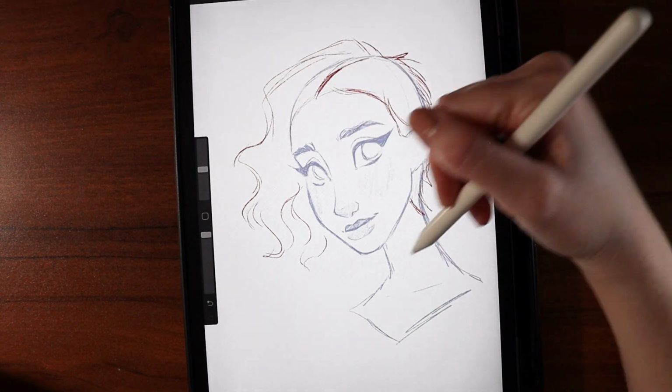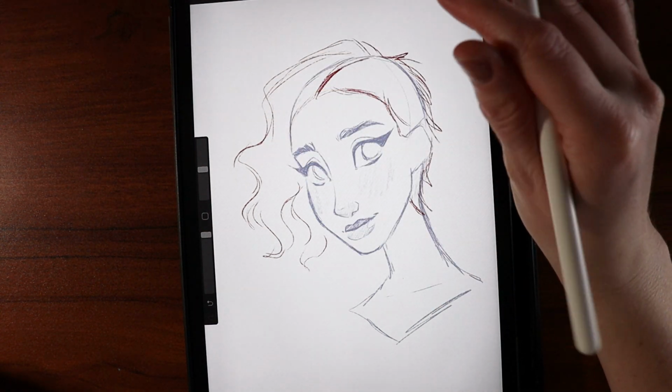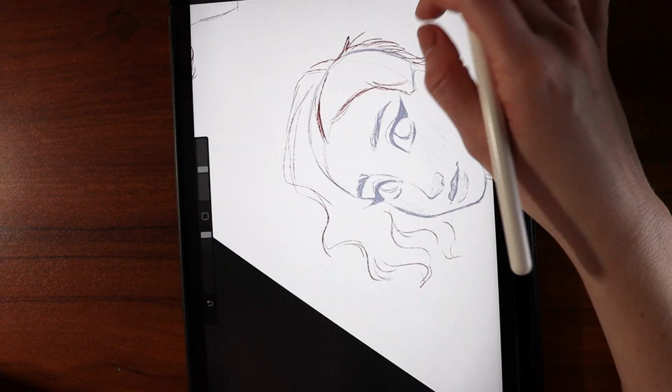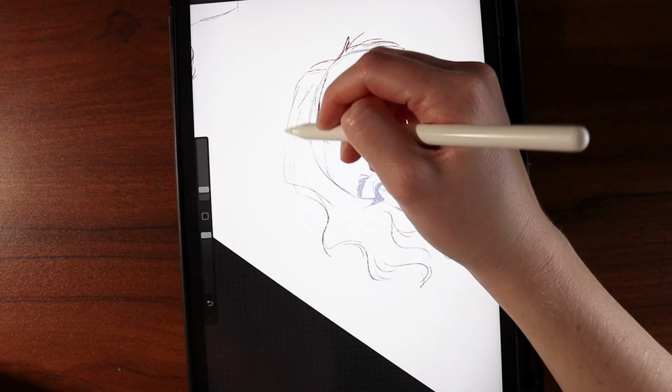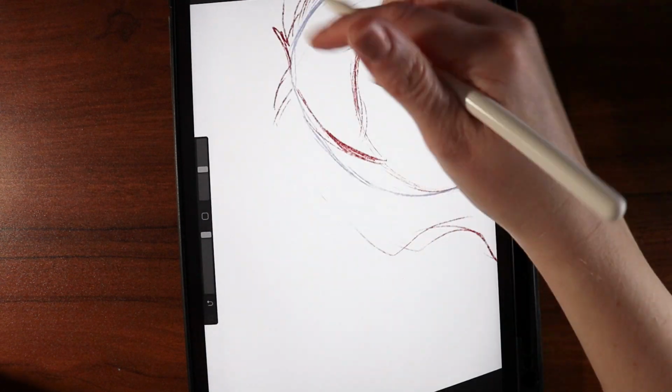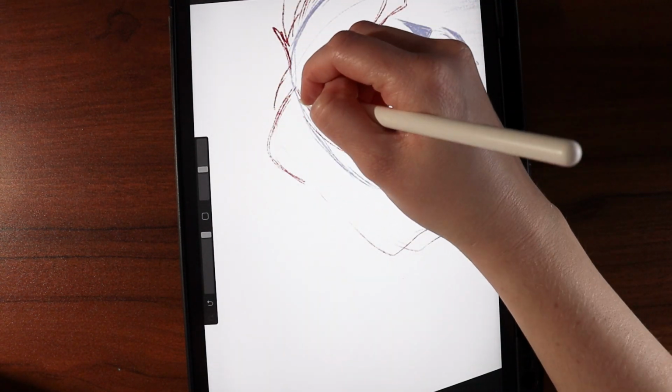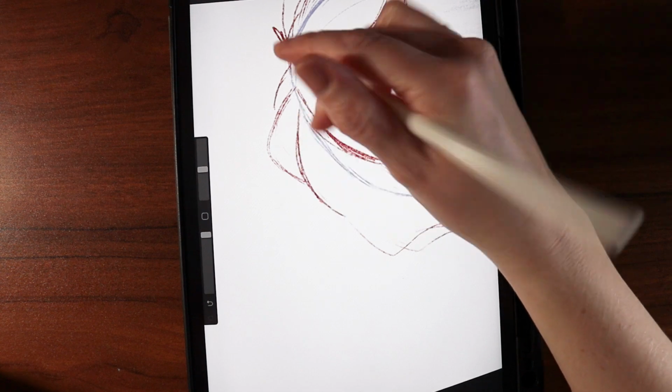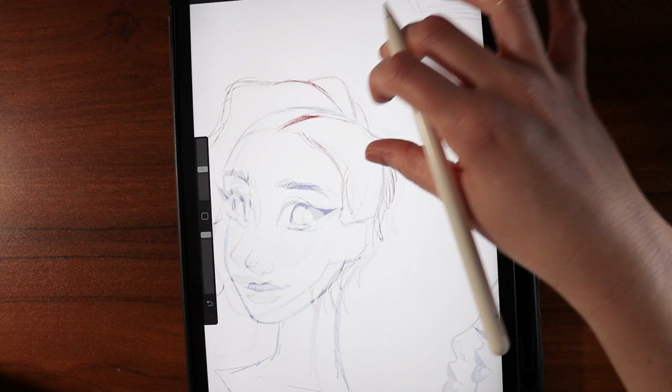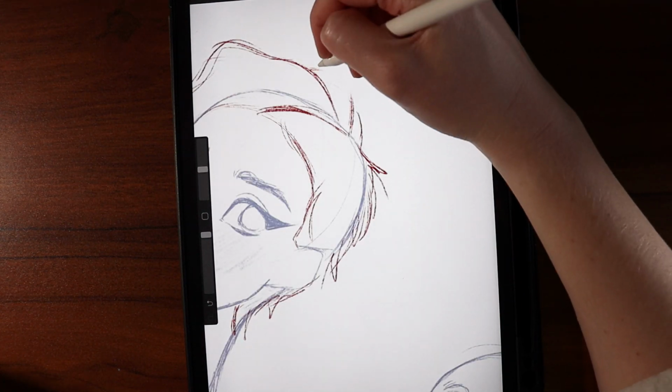Now that I have that outer bit planned out, let's go ahead and refine it a little bit. Let's fix the shape up here. Remember that we don't want it to be straight, especially in this case since we're going to be doing some wavy hair.